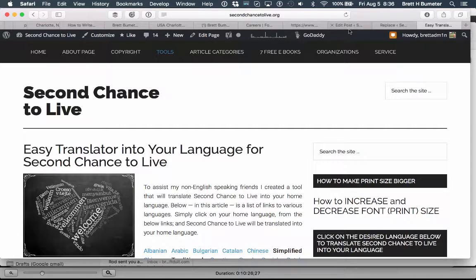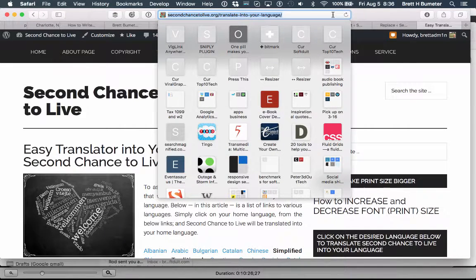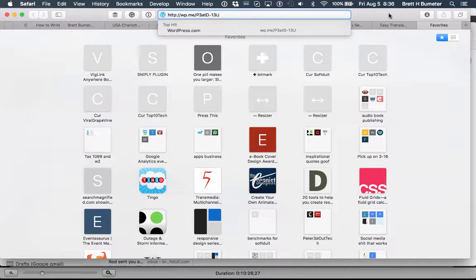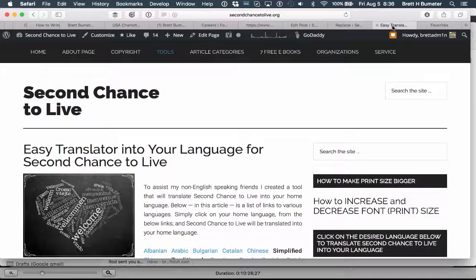Now at this point, this correct page gives us the destination link that we want. Just to keep track of the links, I'm going to open another tab and put that short link back in there. I'm not going to load the page though. I'm not hitting enter, I'm just going back to the tab that I was in.